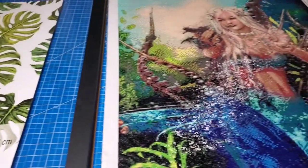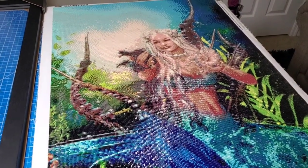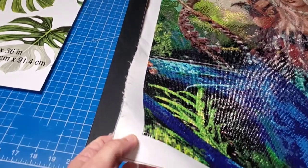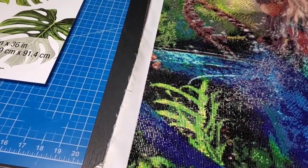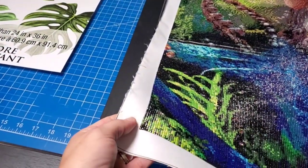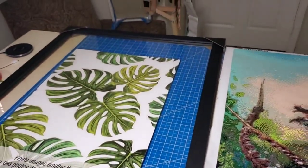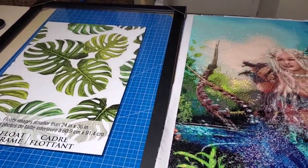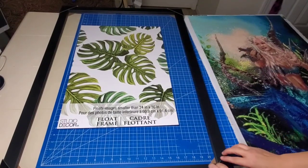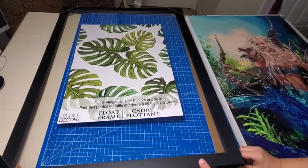So I had gotten this floating frame for her, to sandwich her in the glass, and I'm thinking I'll double check it, but I'm thinking I'm just gonna be cutting off the entire overcanvas beyond the diamonds. So let me get you set up and we'll get started on this. All right, so let's get the frame unpackaged and test this out real quick because we're running out of daylight.